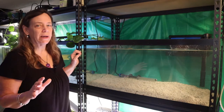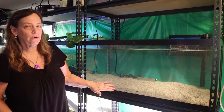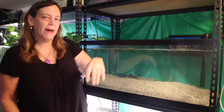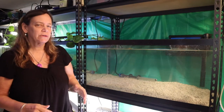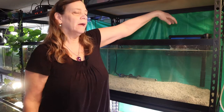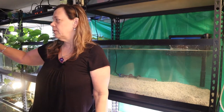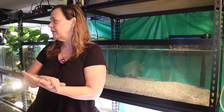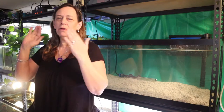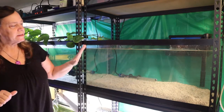There are several things I want to get accomplished here because right now there's zero beneficial bacteria in this tank. It's brand new crushed coral, brand new heater, brand new hang-on-back filter. What I'm going to do is bring over some very seasoned sponge air filters and keep them in here, and put some filter material from one of the other tanks into the hang-on-back. I'm not worried about depleting the other tank because it's been well seasoned — the beneficial bacteria is all over the gravel, the decorations, the plants, everywhere. But this tank has none.